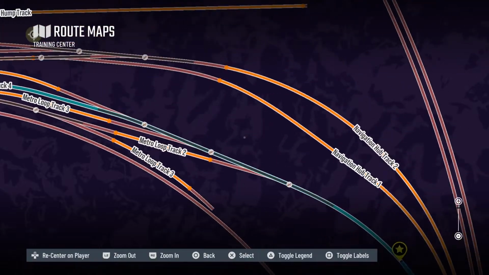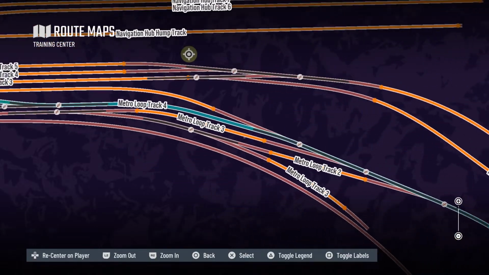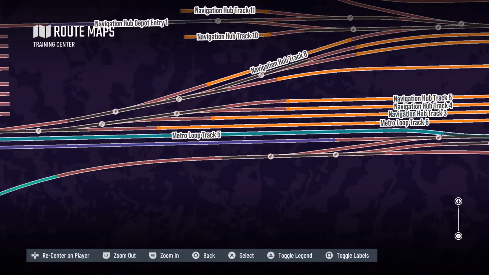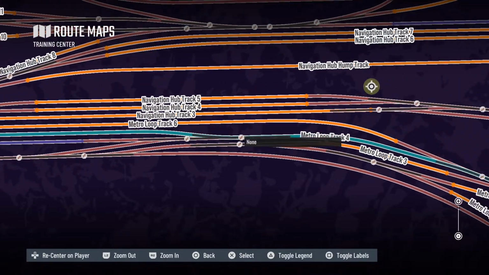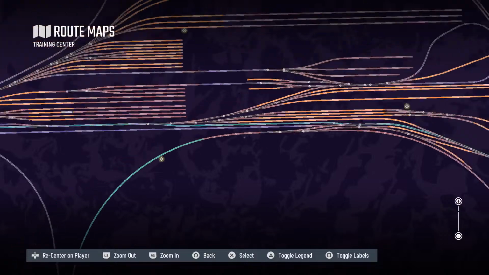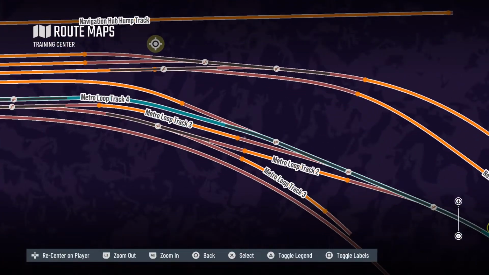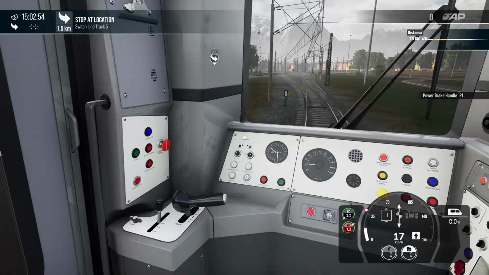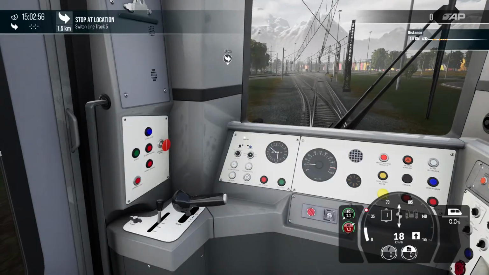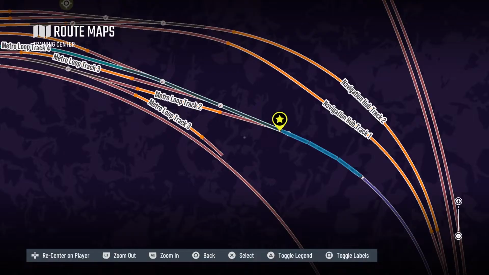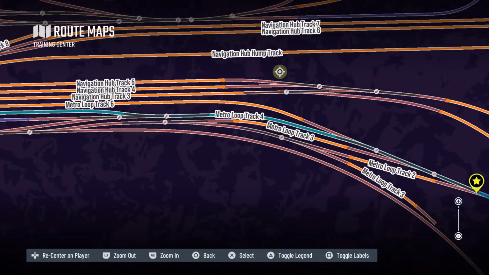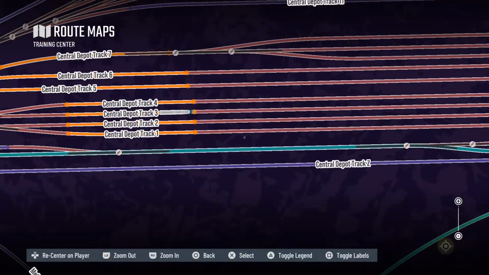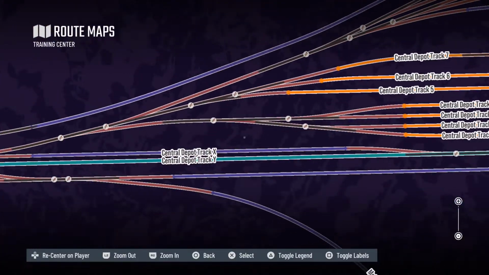Switch line track 5. Which one's track 5? Switch line track 5. Which one's that one? Where do I see line tracks? Central Depot.